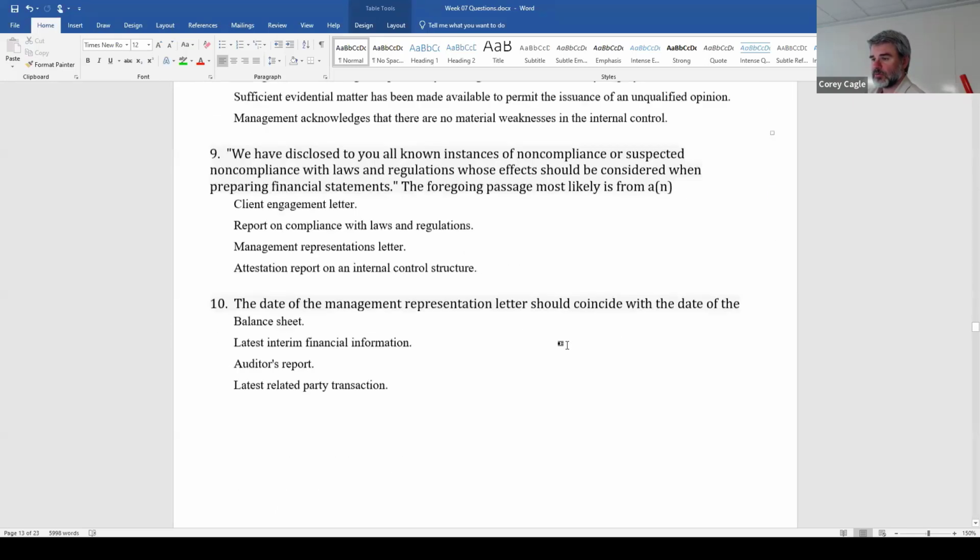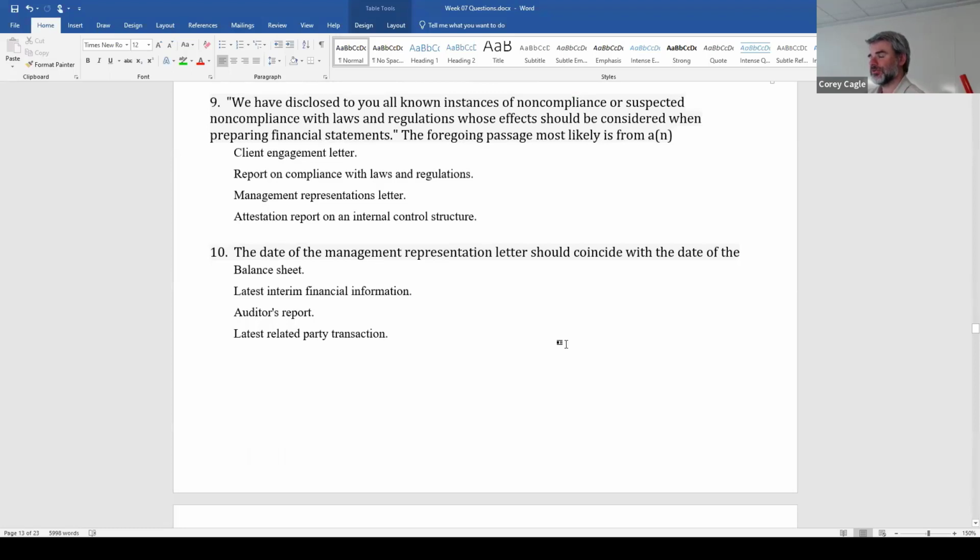10 is simple after just reading the material, but I wanted to highlight it as, yes, it's simple after just reading it 5 minutes before answering the question, but will you remember it later when it's mixed up among all the other material you've had to learn? So be careful with stuff like that, right?